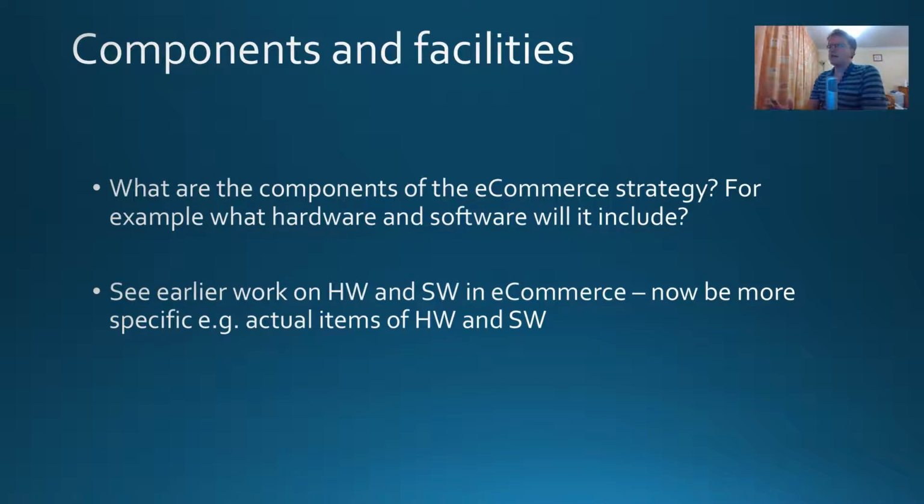The whole thing about this section is what actual hardware and software you are going to use for this. You looked earlier on in the e-commerce unit at various different types of hardware and software, and now I just want you to be more specific about it. So, have a look at the hardware and software available, and actually choose some.